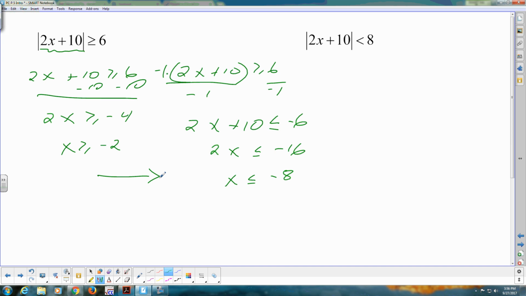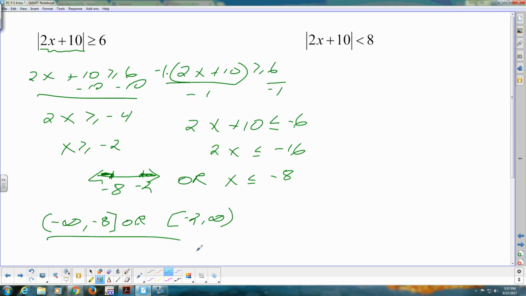Now for me, I'm definitely a little bit challenged in seeing these visually, so I'm just going to take a second and draw it. You're closed left, closed right, so that's an or statement between these two things. So when you go to write them, I'm going to write negative infinity to negative 8, and it's closed, so bracket, or, second of an or, and bracket negative 2 infinity. So that would be your answer for this problem.